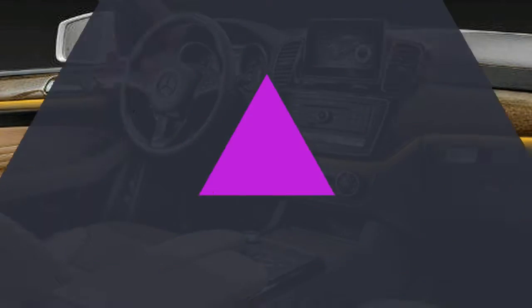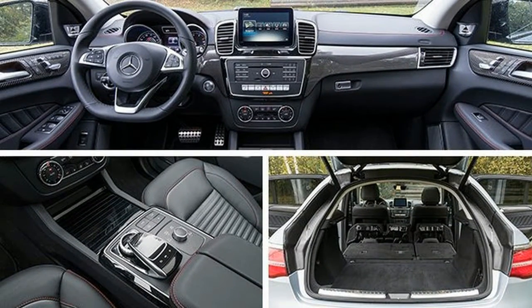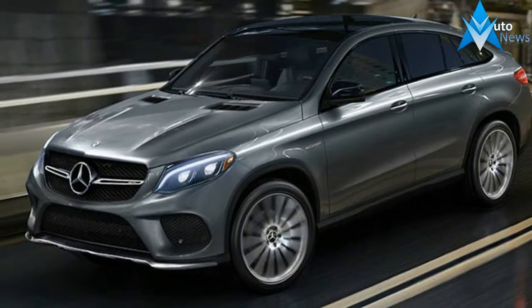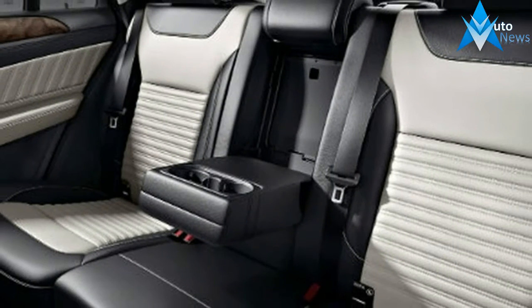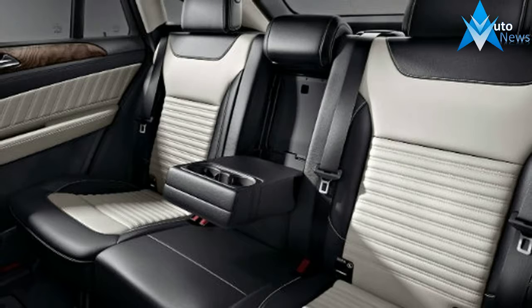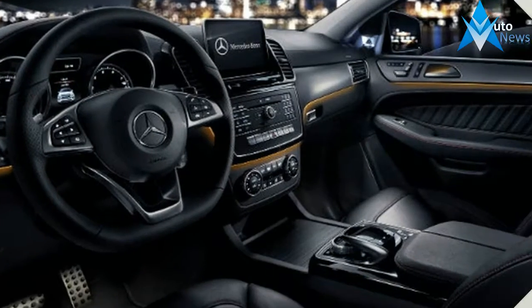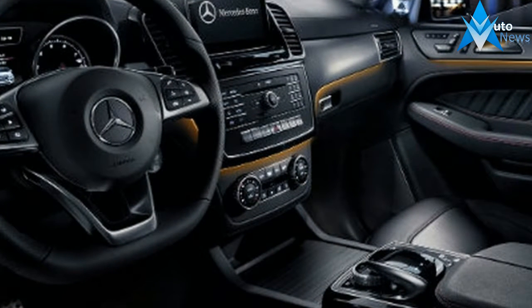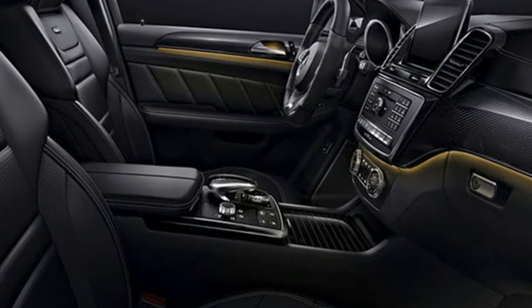Unlike Mary Shelley's fictional creature, the GLE 43 Coupe isn't likely to fade into the frozen night. Like it or not, the SUV Coupe amalgam seems to be here to stay, as evidenced by the trickle down into the class below in the form of BMW's X4 and the upcoming Mercedes-Benz GLC class Coupe. It has even started to appear in non-premium forms, such as in the currently China-only Mazda CX4. Few crossovers are so performance-oriented as an AMG-tuned Mercedes, so the GLE 43 Coupe will continue to be an unusual mash-up even as Coupe-like SUVs make the leap to the mainstream.